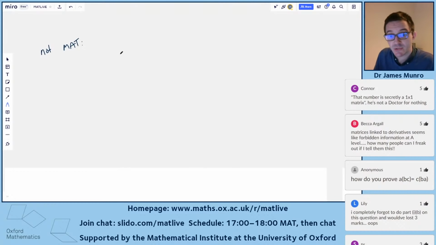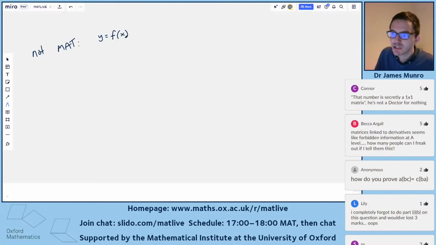When you come to university on a maths course, we tell you about functions that, instead of like normal functions where you put a number in and you get a number out, at university we would like to think about functions where you put a vector in, and my function applies to that vector, and I get a vector out. Oh, wow, okay, so because we like vectors, we like functions, can we have a function where we put vectors in and get vectors out? This is a pretty complicated thing, right? Because any vector I put in, I'm going to get a vector out. Maybe it's the same vector, maybe it's a different vector, and there's some complicated rule about what vector I get out.